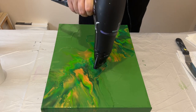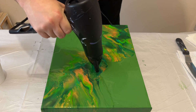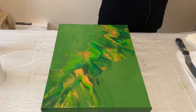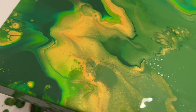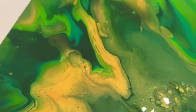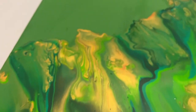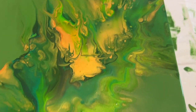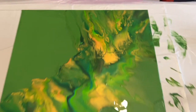When you're having a look at your overall design, you can tweak it along the way. So don't be scared to really look at that composition. I'm happy with that, so I'm going to take you in for a close-up now, just so you can see that colour and that detail. And then I'm going to put this canvas to one side and let it dry completely before I take my stencils and embellish it.